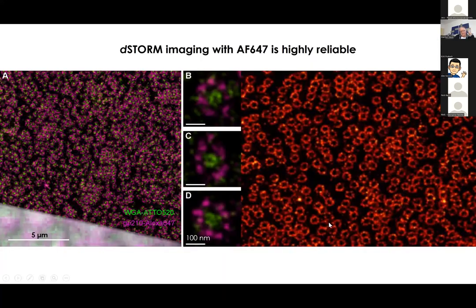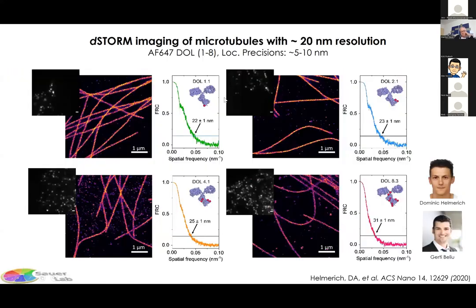Nevertheless, it's a very powerful technology, and many people said, oh, these 8-fold symmetries, this was just cherry picking. But this was not cherry picking. Using Alexa 647 or Cy5 as a fluorophore in dSTORM imaging achieves a very high reliability for more than 99% of these nuclear pore complexes. We could count 8 or even resolve the central channel of the nuclear pore complex with a diameter of only about 14 nanometers. So what's the trick behind that?